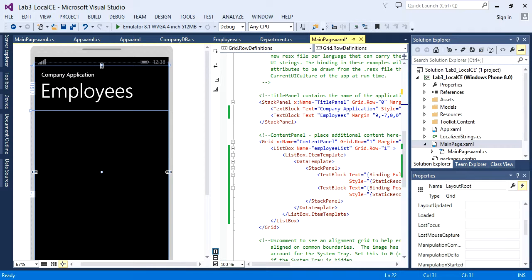So down here where I had just this one grid, I'm going to expand on this a little bit and add something else now. I don't want to replace all of it.